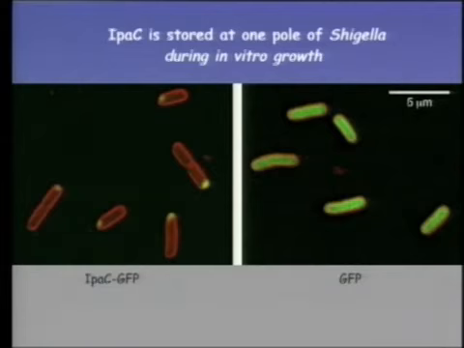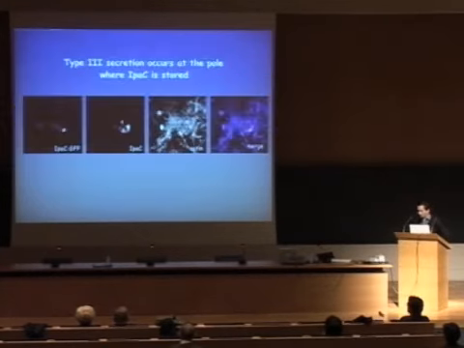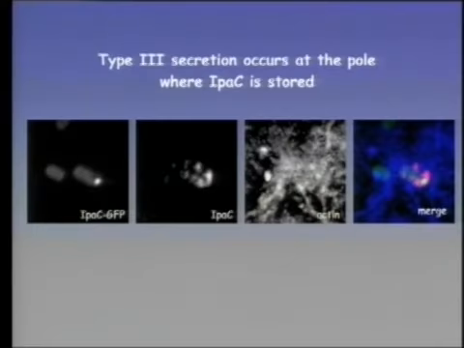And Valentin Joumouillet, who was in the lab during his thesis, has shown that this polar secretion of HEPA-C was correlated with the observation that HEPA-C inside the cell also localizes at one pole of the bacterium. Here will be GFP, for example, and this is HEPA-C GFP that labels only one pole of the bacterium. So not only does it label one pole of the bacterium, it is precisely this one pole that is proficient for type 3 secretion. So here you have HEPA-C GFP, and here you have staining of HEPA-C after secretion. And you can clearly see that this is this one pole that is being labeled that is proficient for secretion.